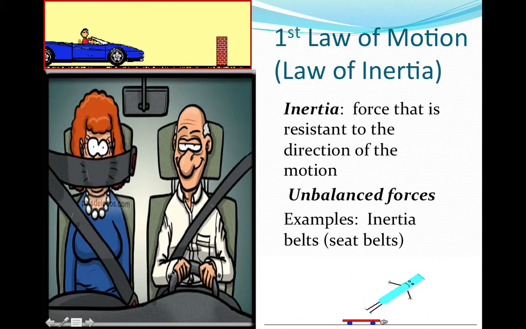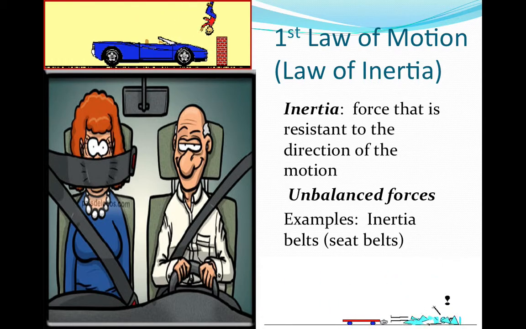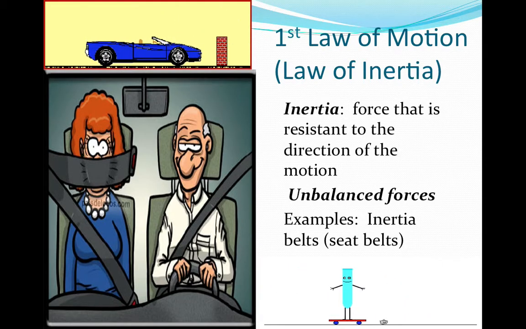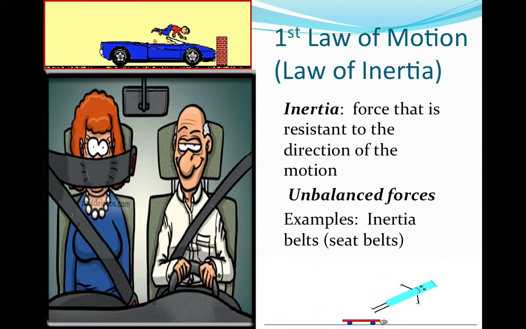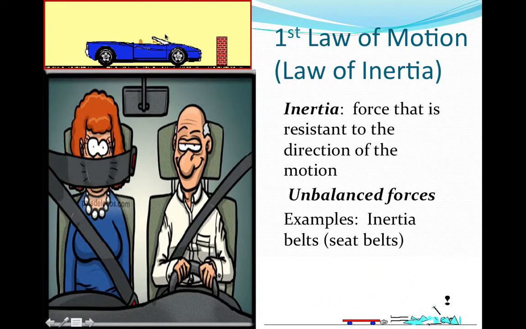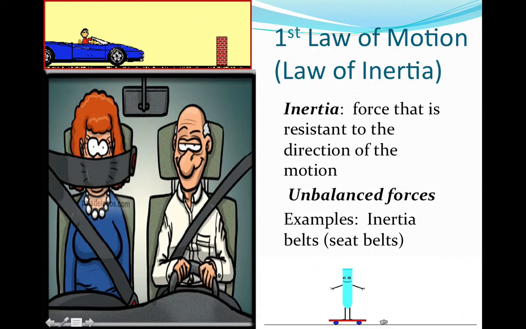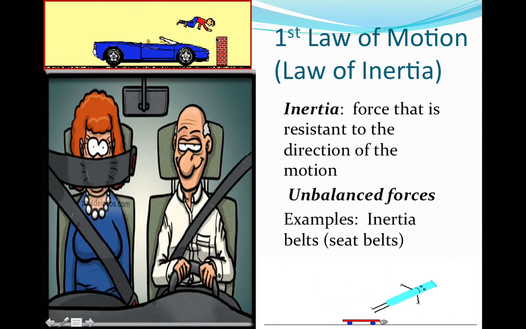So if you lock yourself in with the seat belts and you come to a sudden stop, your body typically wants to move forward, but those seat belts lock you in and prevent you from moving forward. And this poor gentleman up in this diagram up here, he didn't have his seatbelt on, so when the car comes up, hits the wall, he's thrown out of the car.